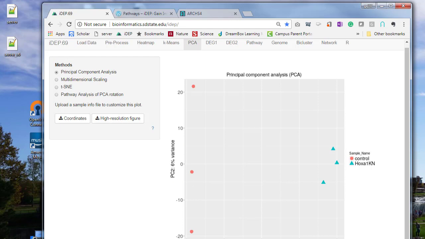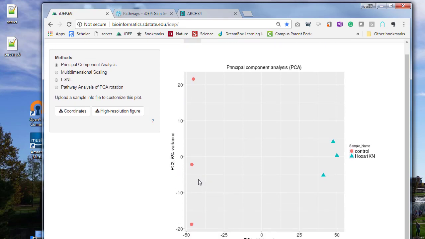So the first principal component captures a vast majority of the variance. And then we see a clear difference between these two classes, the control sample and the knockdown sample. Within the knockdown sample, there's some variance captured by principal component 2 or 1.